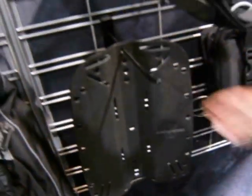Here's the aluminum plate, which is pretty cool. Anodized, so it won't chip or rust. Sort of like the black tech process we use on the regulator. And then there was one other regulator you wanted to show me. I was going to show you. It's kind of busy right now, isn't it? Well, they're trying to steal it. Okay, so we need to keep an eye on them anyway.